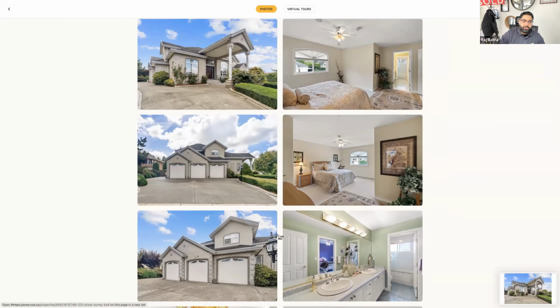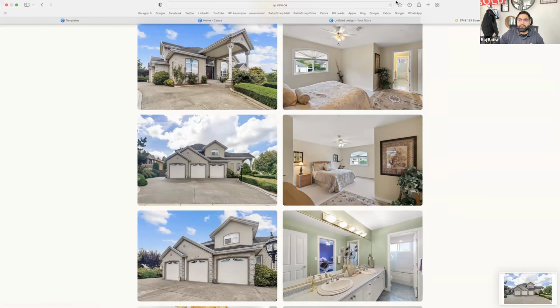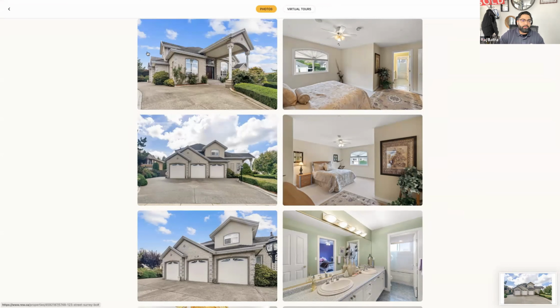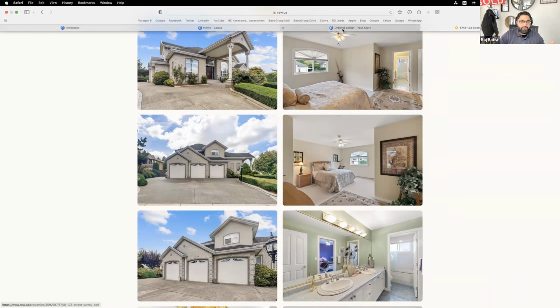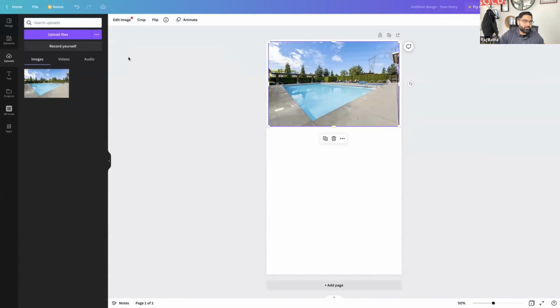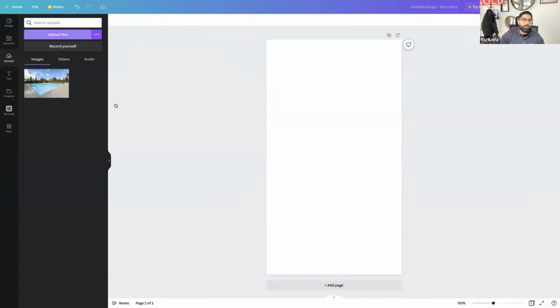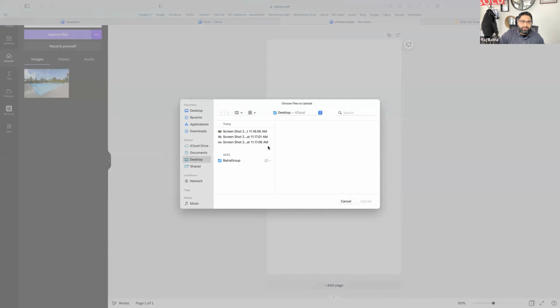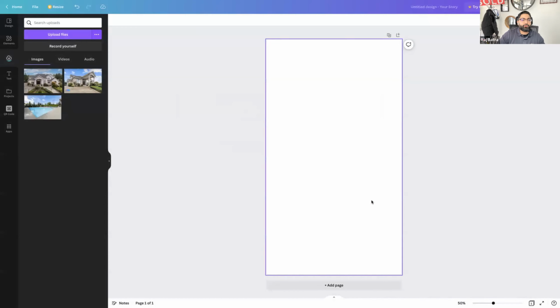So let's just say today's Friday night, 10 o'clock, and I forgot to tell Tejas and the team that I need these posts branded. And I promised my clients that everything I do will be professional and branded. So my client is like, hey, I don't see it on your social media that you're doing this open house tomorrow. Now, this is what I would do. I would jump on Canva quickly, upload those files that I have, and this has happened with me. That's why I'm sharing that story.